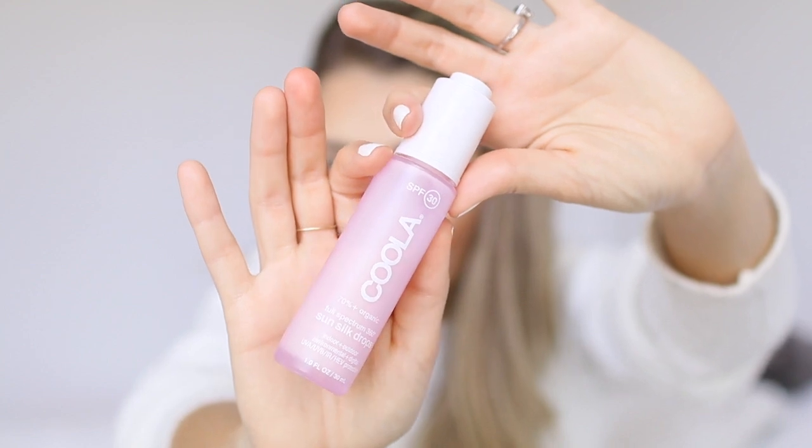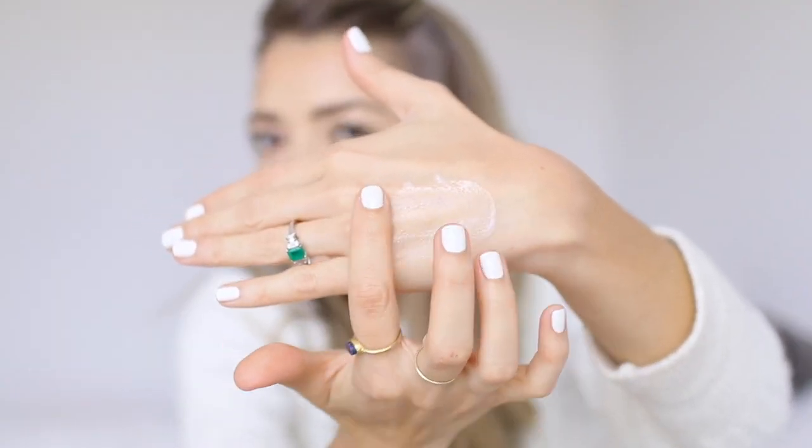Yes, it's a thicker formula and leaves a little white cast, but it's the best for fully protecting your skin from the sun. Now let's dive into an everyday sunscreen I discovered recently: Kula's Full Spectrum 360 Sunsilk Drops. For lighter texture, you won't find anything as light as this — it's a watery serum-type that's really hydrating and makes my skin glow. It also protects from blue light from phones and computers, not just UVB and UVA.